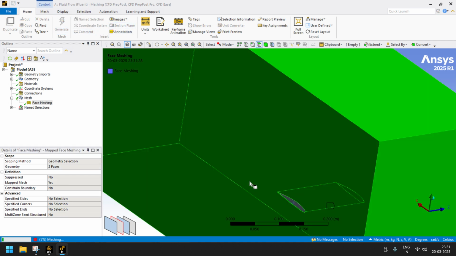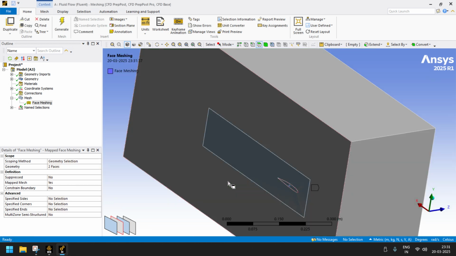Then generate, so we are converting unstructured mesh on the model to structured mesh. So if you want, you can change the view.